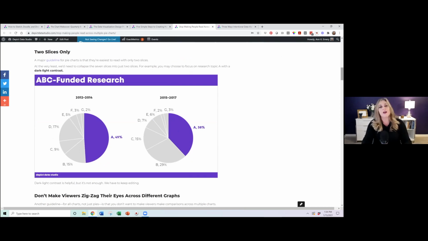One easy one, we touched on this earlier, is you simply gray out everything, push everything to the background, and then highlight one key finding at a time. That simple use of color is such a quick win. If you're doing this drawing-wise, I think you just draw all the slices and shade in one of them. That's pretty easy to do as the sketchnoter. Or if you're doing this on a software program, you literally just gray out everything. You click on the chart, gray it all out, click on it again to highlight one thing at a time.